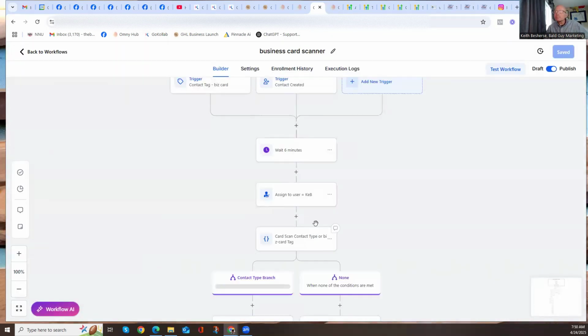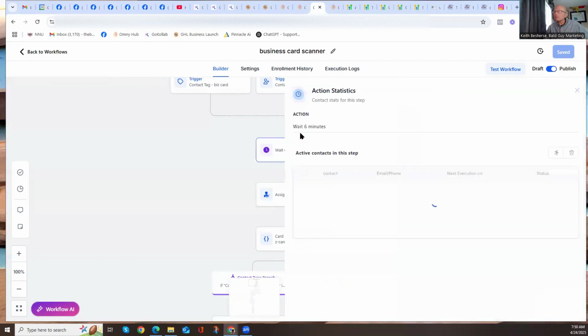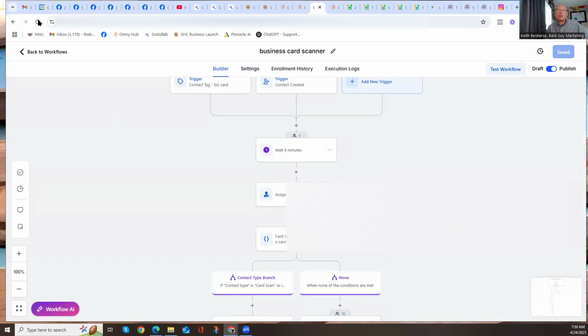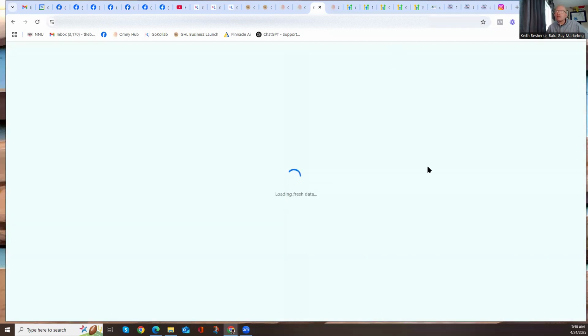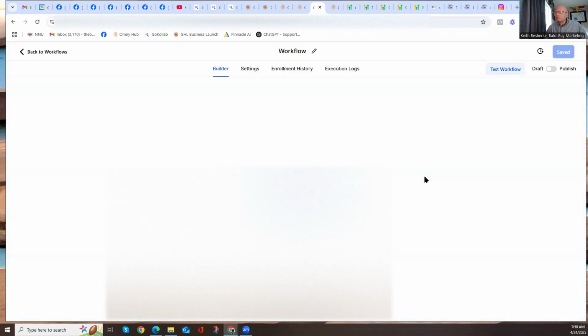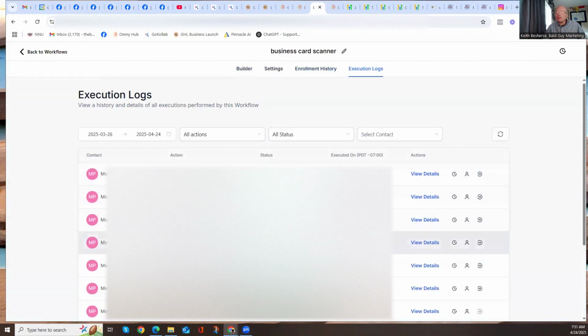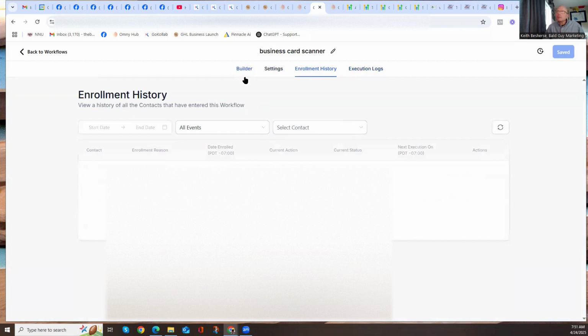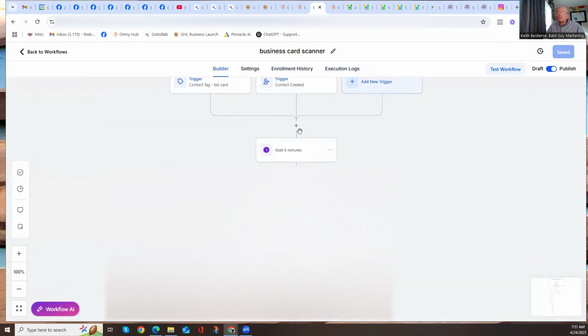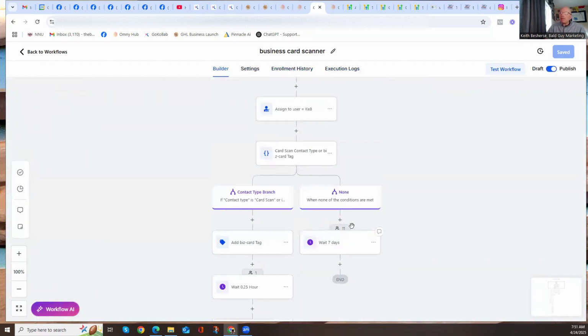And the person's still in the thing. That's fine because it's a timer for 6 minutes. It's not on a clock. Okay, so I just got a notification. See, now add business card tag, wait a quarter of a minute, 15 minutes. So the person has moved and they're not in this none branch. They're in this wait 15.